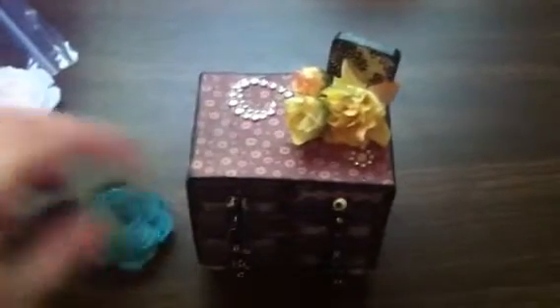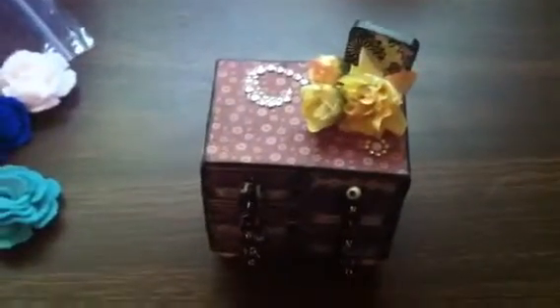So I watched a couple of tutorials on matchbox stuff, and then I just did it the way I wanted to do it. Most of the construction idea came from Miss Liberty 25, I think. She covers hers — like the edges and stuff — but I liked it to look more like the antique dressers when they look like they're coming apart. So I liked that better personally; it made it look more antique-ish, I guess.